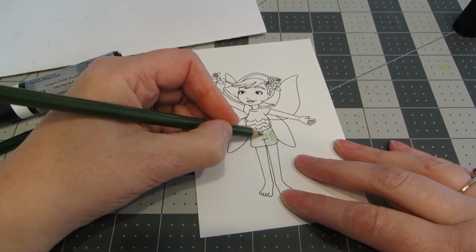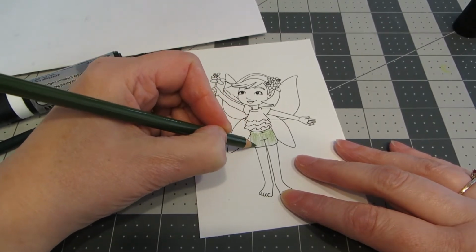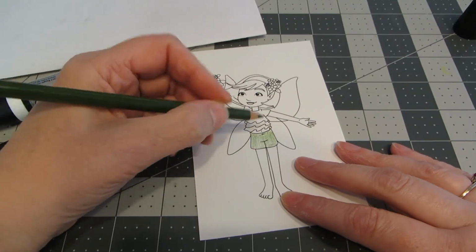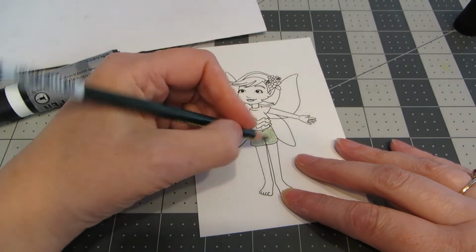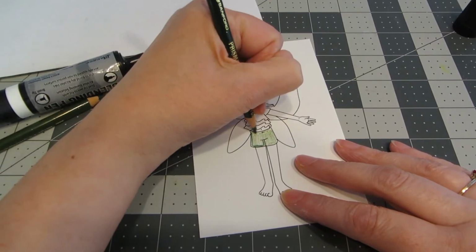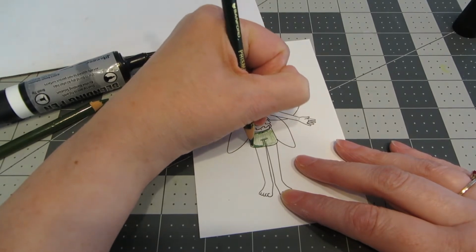I'm starting off with olive green, and I'm using a pretty light pressure, and I'm going to color in her shorts. It does not have to be perfect coloring because the blender pen is going to do all that work for you. So I've laid down the lightest color. I'm going in with dark green. And this is where I'm going to add my shading and shadowing and have it be a little bit heavier in some areas where I'd like the shadow to be darker.